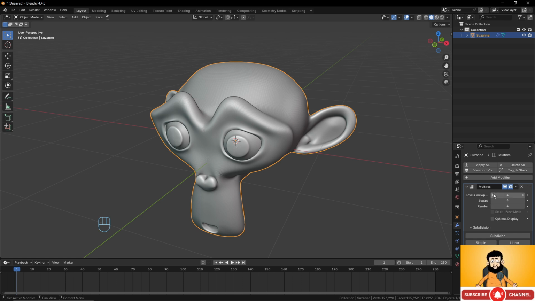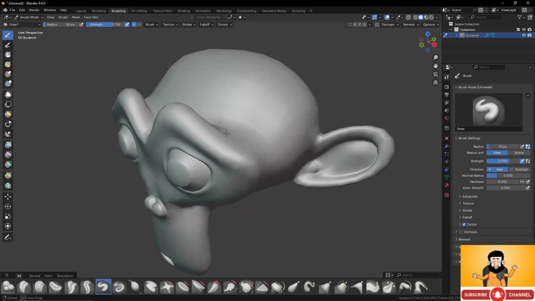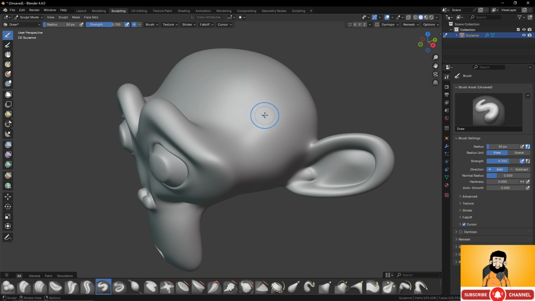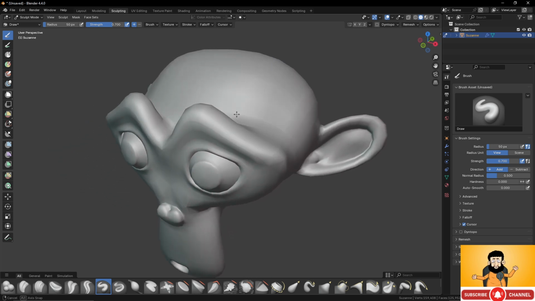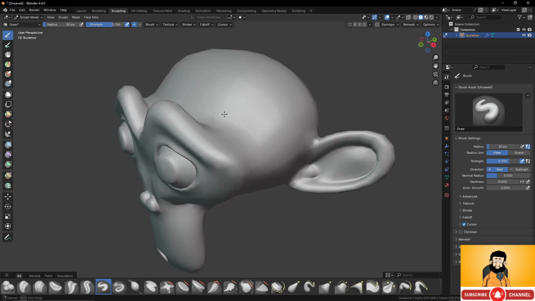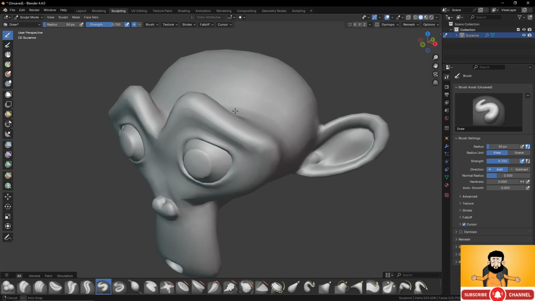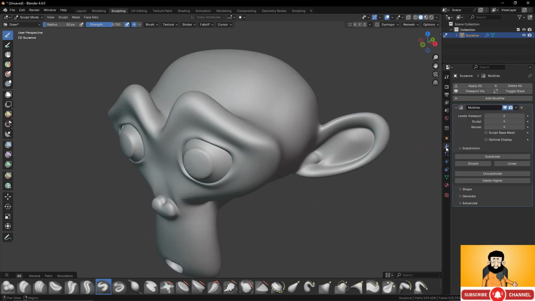So this, for example, can be a level of 2 in the viewport and a level of 4 in the render. And now if I switch to sculpting, you can see that I will have the view like this. You can notice that if you turn around the geometry, the level viewport will appear, okay? So this is easy to understand.